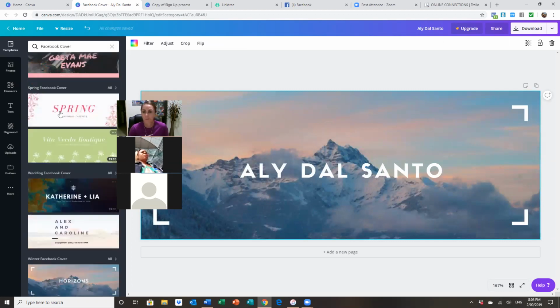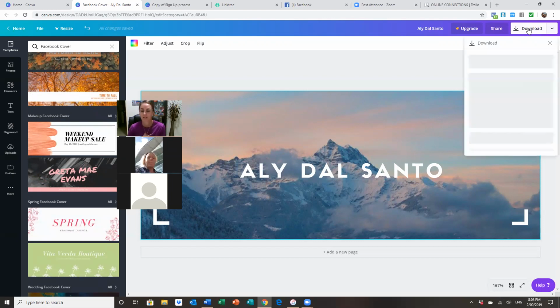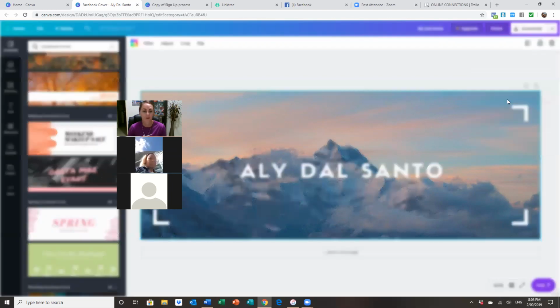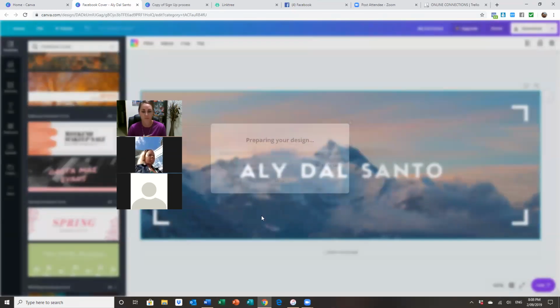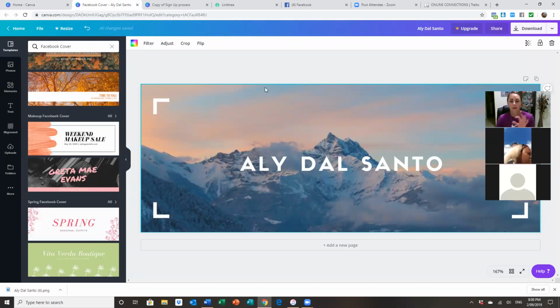Okay. So once you're happy with your design, and everything's all good, then what you can do is just go here to download. All right, and you always download it as a PNG, which is this one here, and you just hit download. Then what it does is just drops it down the bottom. Drops it down there, and then it's downloaded as a file, and you can save it with all of the stuff. And this will always automatically save for you, okay?